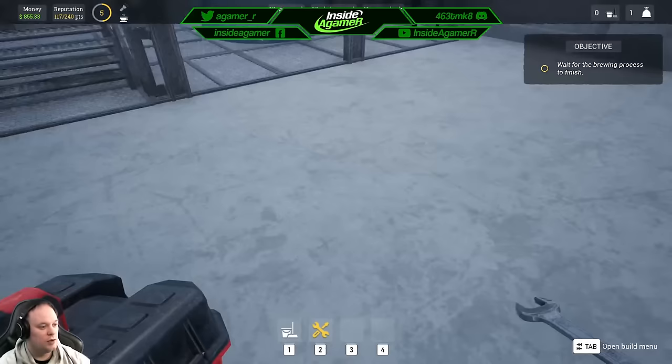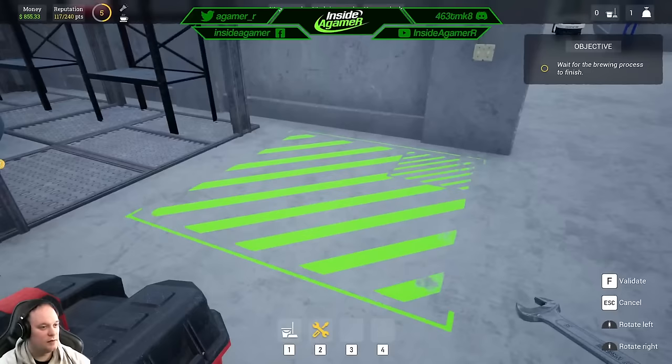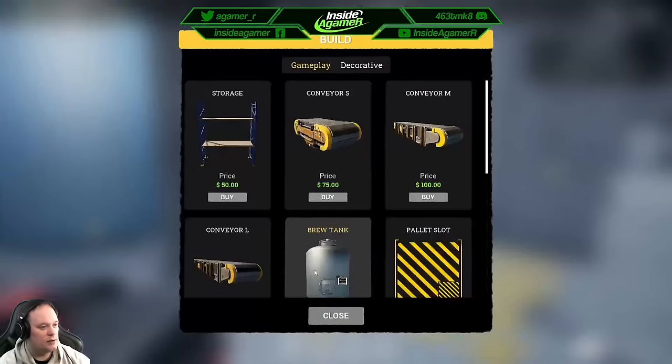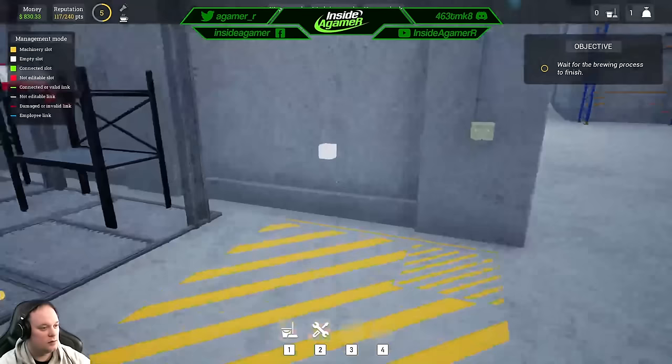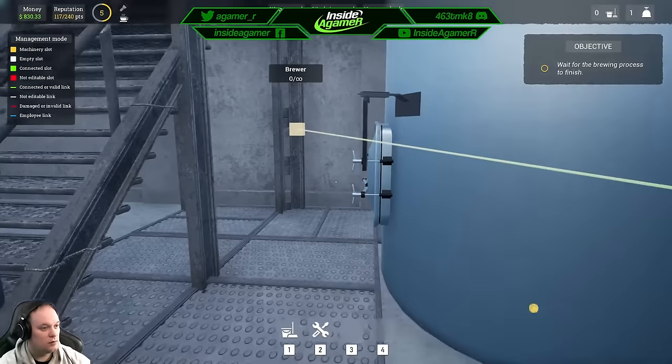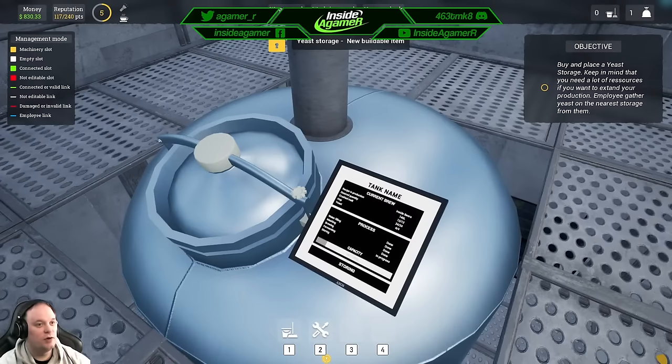Okay, so what I'm going to do is we want to put a pallet slot down here. And then what that means is we can actually get our guy brewing. While in place of a yeast storage, keep in mind that you need a lot of resources if you want to extend the production. Employees gather yeast from the nearest storage to them.